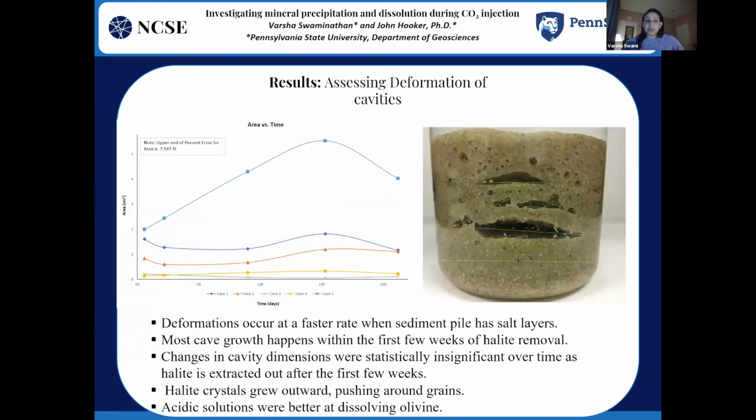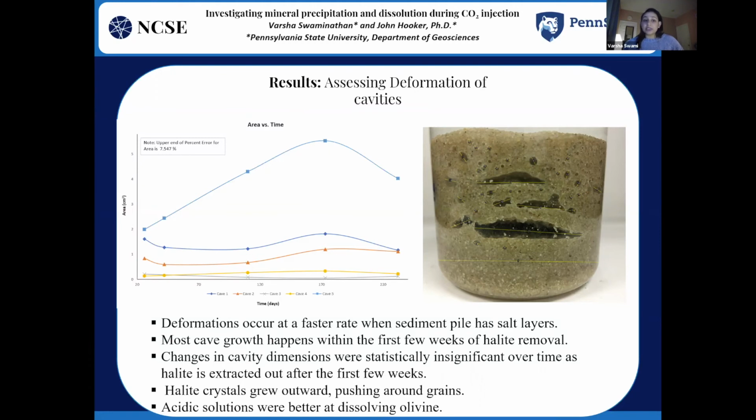To assess deformations, ImageJ, a software from the NIH, was used. Measurements such as angle, length, area, and perimeter were gathered and compared over time. This figure is the ImageJ analysis of the area of 5 caves tracked over time. The x-axis is time in days, and the y-axis is the area in centimeters squared. Over time, we see that the caves had severe fluctuation in area and were inconsistent in growth.